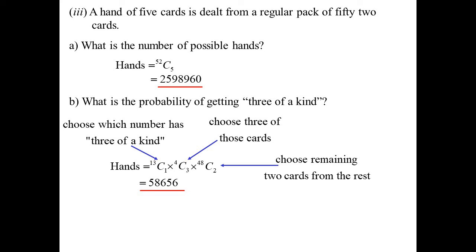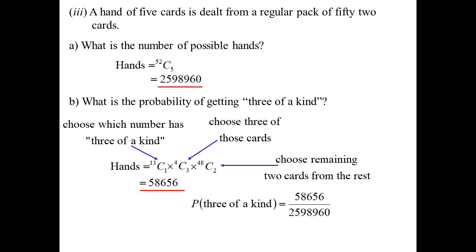Anyone play poker, know the rules of the games? You see, 48C2, I could get a pair of another number now, and I'd have what's called a full house. And a full house is not 3 of a kind. So technically, I should have subtracted the ones that are a full house. But as I say, we don't need to know all the rules of the poker hands and what have you. Wouldn't it be 49 for the 2? No, because if I go 49C2, now I could get 4 of a kind. So I had to discount the other one that I didn't pick.